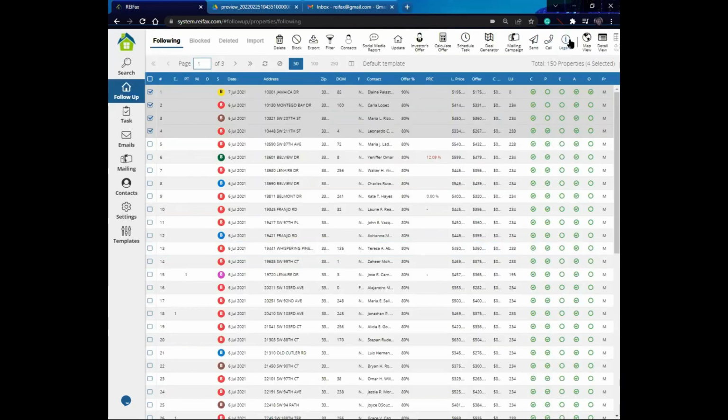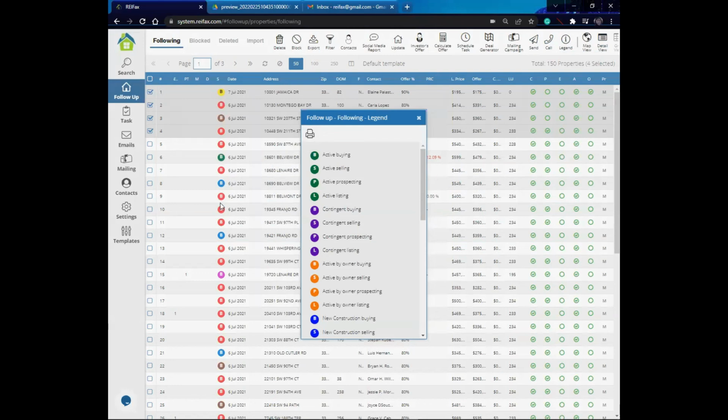So let's go to legend. What legend does is show me, you might be wondering what all these little color circles mean. Remember that I told you when we started that the letter is something that you select. All of these are B because I select buying. The color, however, I also told you is automatic.